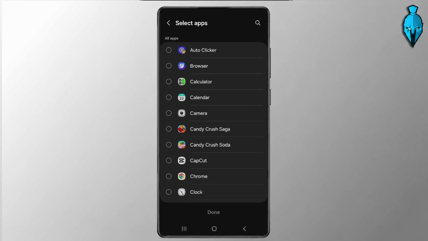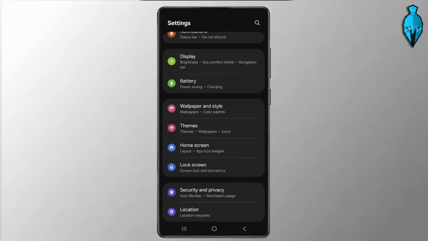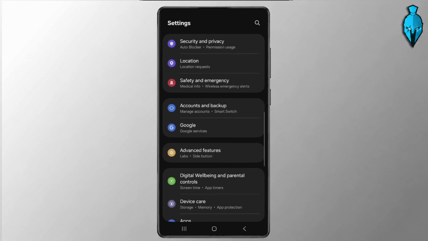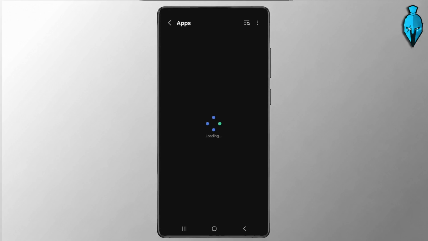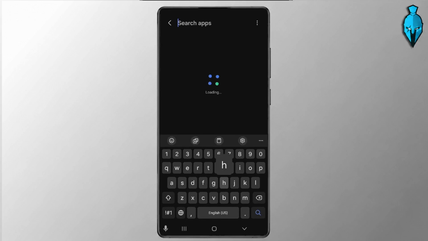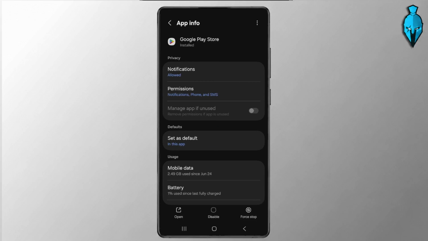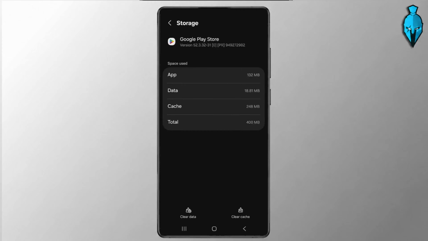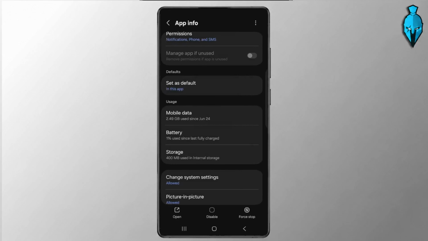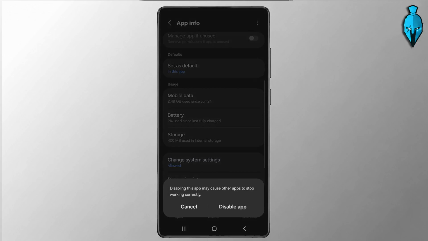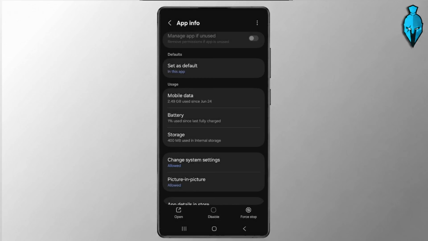From here, go ahead and back out, and what you need to do next is scroll down and find the little apps settings section. Open that up and search for Google Play Store. Open it up, hit force stop down in the very bottom, and then go ahead and scroll down, select storage, and hit clear cache. Wait for that to finish, and then back out, and you want to make sure down at the very bottom that it says enable, not disable. So if it says enable, go ahead and click on it, and that's what you need to go ahead and do. Now, if it says disable, do not disable it, because that is obviously going to remove it.